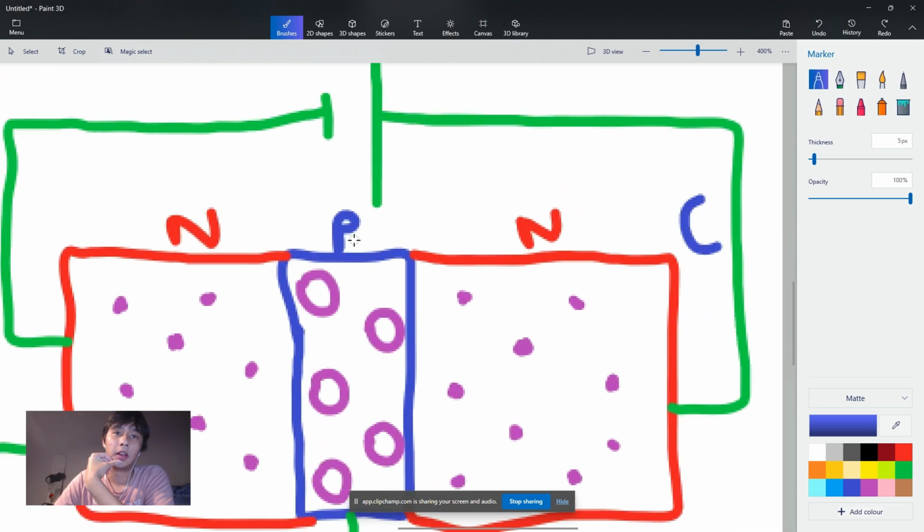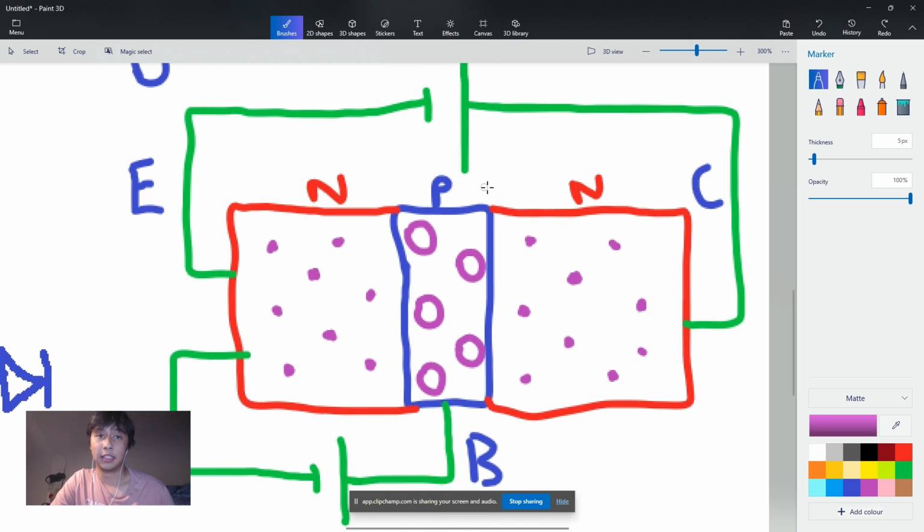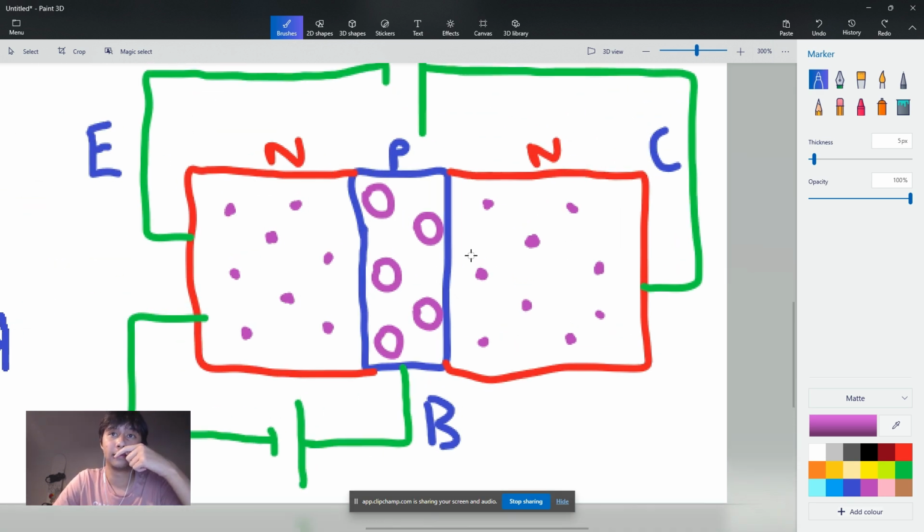So this is P-doped silicon, and this is N-type. There is a lack of electrons here, and a surplus of electrons here. So the electrons are going to want to flow into these openings where it is electron deficient in the P-type, because N-type has a surplus of electrons.